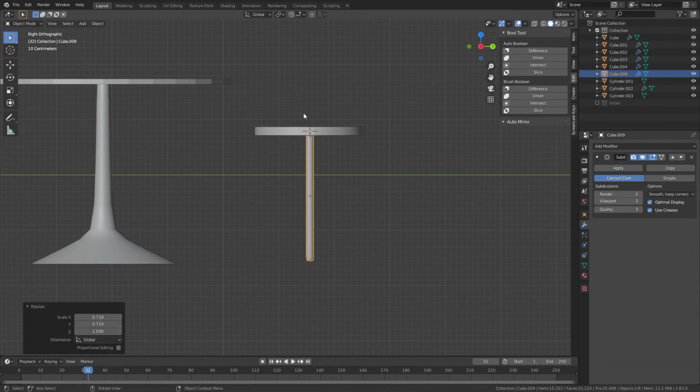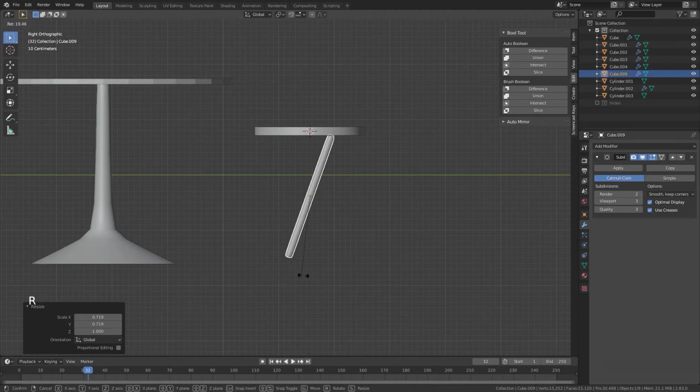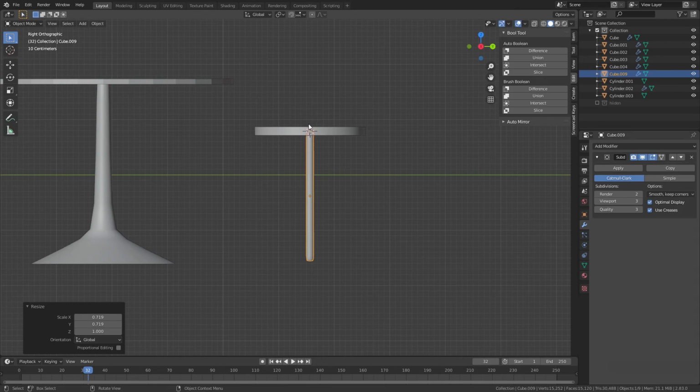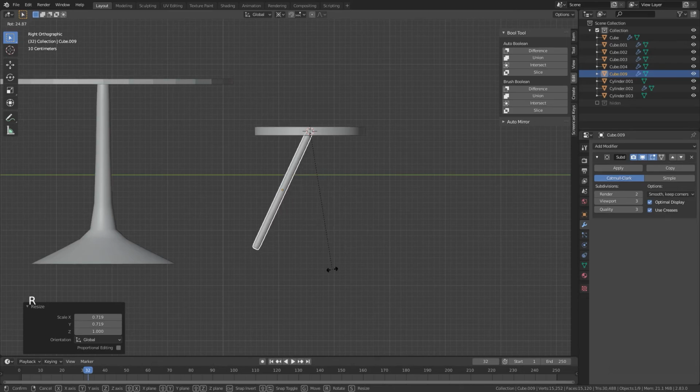Okay, now we want to rotate this, but you can see it's rotating around the origin. So we want to rotate the object around the cursor. So we come here and choose the 3D cursor and R for rotating that.